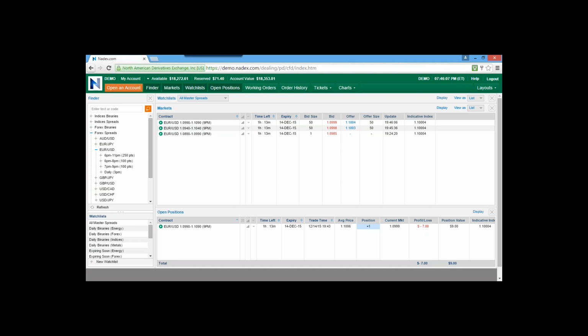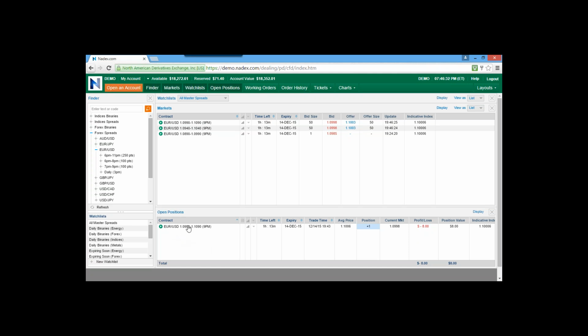Okay, so if I want to close this out early, let's say it went down and I'm down 20 bucks and I want to get out so I don't lose any more. Let's say I bought it and the market went up 20 bucks and I just want to close it and take my profit. Well, to get out of something I bought, I have to sell it. So how do I do that? Well, it's already in my open positions here.